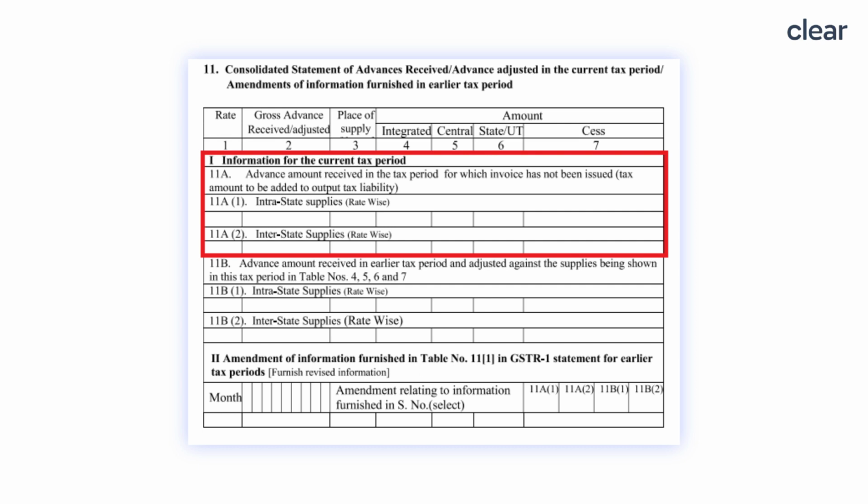The advances should be first segregated into interstate and intrastate advances. The gross figure of advances received should be mentioned under gross advances received or adjusted. After this, the tax payable, that is CGST and SGST in case of intrastate and IGST in case of interstate advances, should be stated. The GST on advances is to be added to your tax liability.